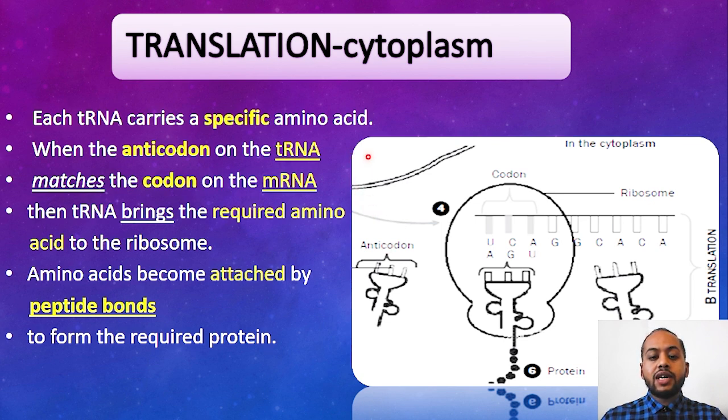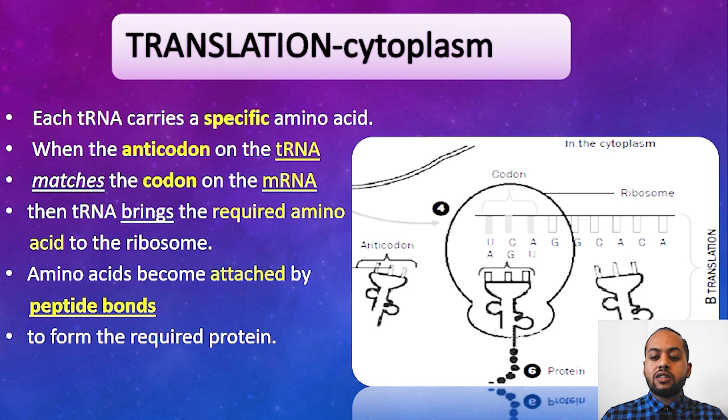Remember that mRNA formed inside the nucleus, left the nucleus through the nuclear pore and went to the cytoplasm to attach itself to the ribosome. Here you can see the mRNA strand has attached itself to this ribosome. You can see it has that group of 3 nitrogenous bases, UCA, forming the codon, another codon, another codon. We can now start the next process, which is translation.